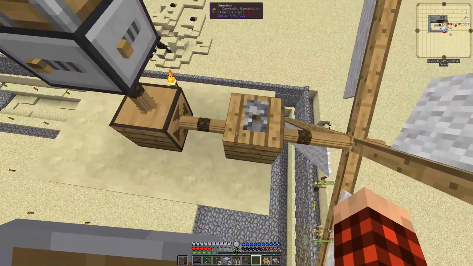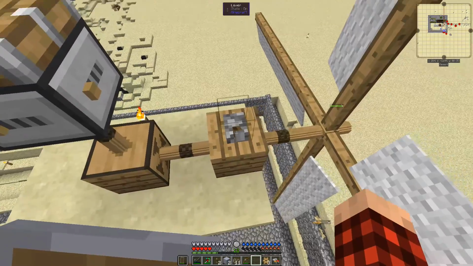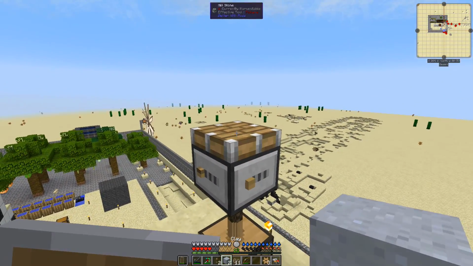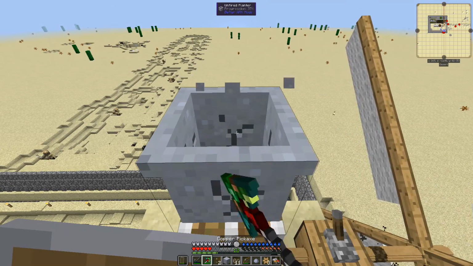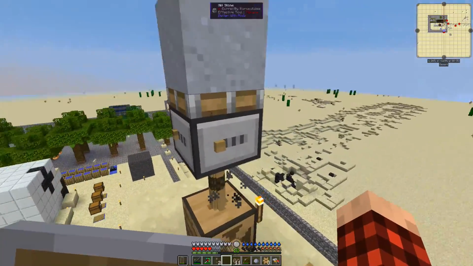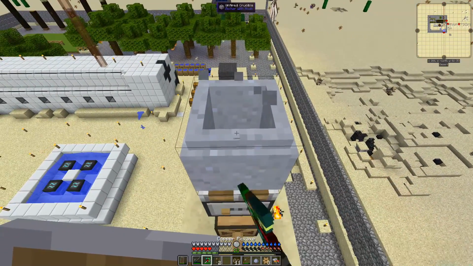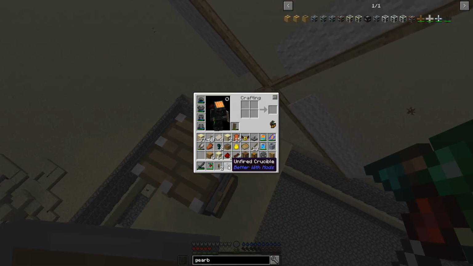My gearbox blocks thing is broken. What? Gearbox. How does it... Okay, I can fix it. What? Why did that do that? Oh my goodness. Okay, let's... No. Okay, do this, and then we're going to go like this, and we're going to put this down. I don't know where, maybe because I put something on top of it? I don't think that'd be the problem.